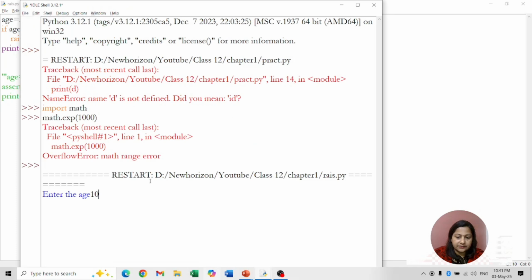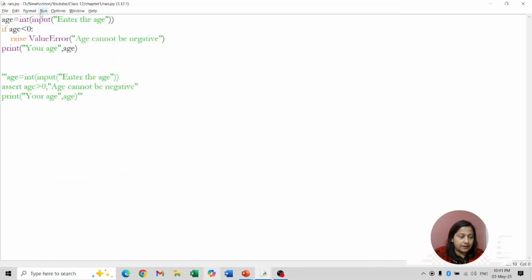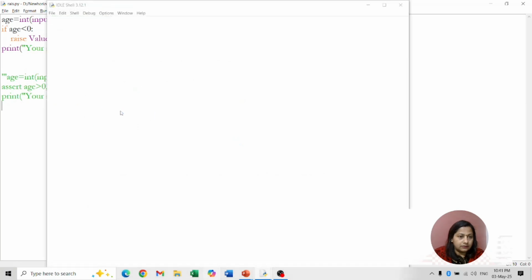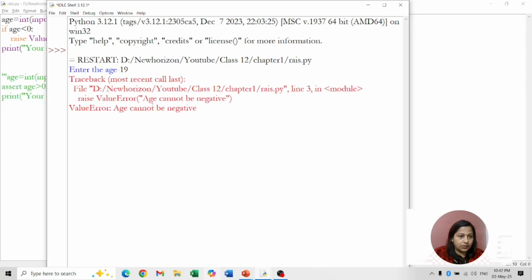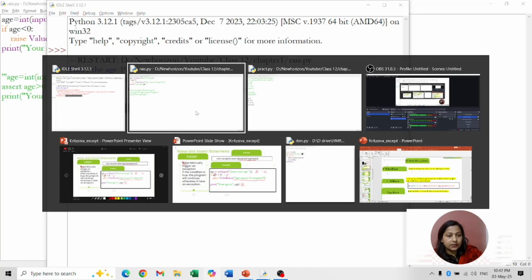Enter the age, I'm giving 10. The output is "Your age is 10". Next time I'm giving the input as minus 10. Now you will get the error ValueError, and the message also has come: age cannot be negative. Now do you understand how the raise statement works?